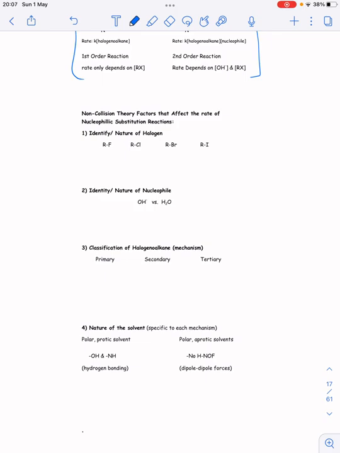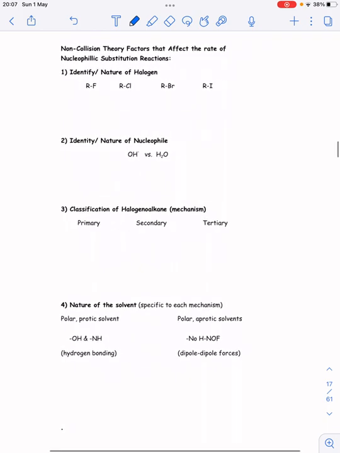So one of those factors is the identity of the halogen atom that's on the halogenoalkane. And if you think about the mechanism, this bond needs to break in order for the reaction to take place. So the weaker this bond is, the faster the reaction can happen.